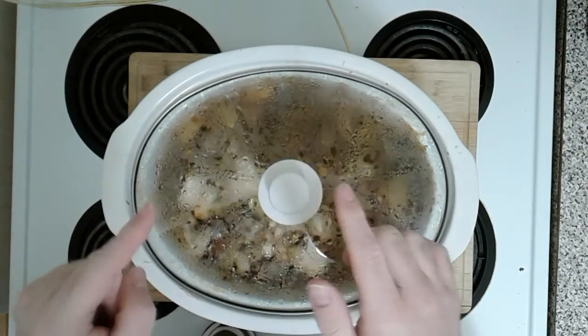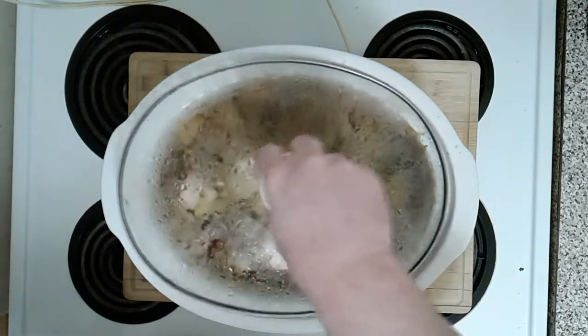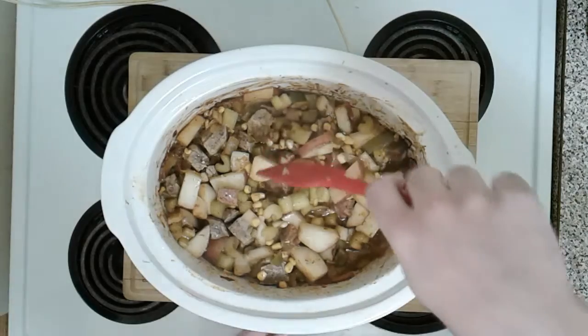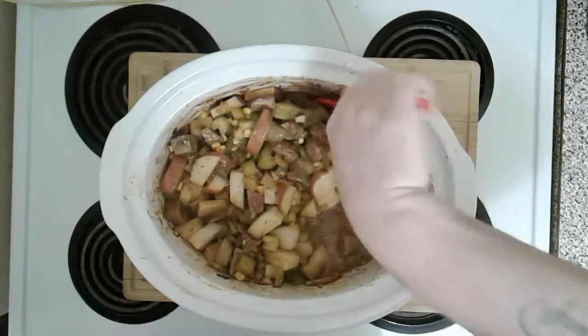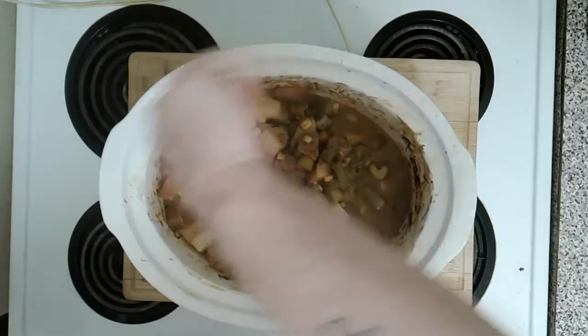It's been 4 hours on high. Let's remove the lid for a bit, and we're gonna stir it and look at it. All right, let's turn off the heat. Smells of food and seasonings and pepper and beef. Ah, there we go. Let's get some of that juices off the side.